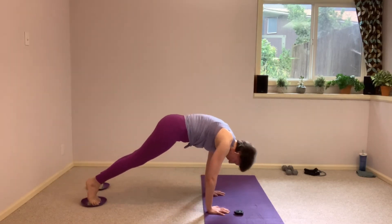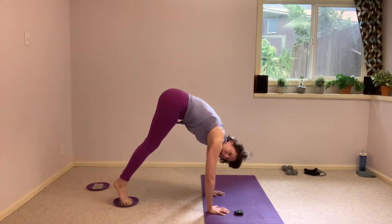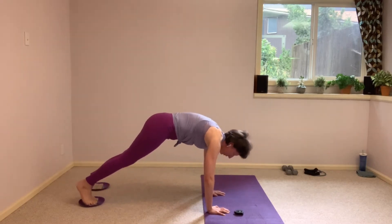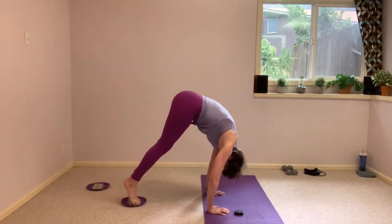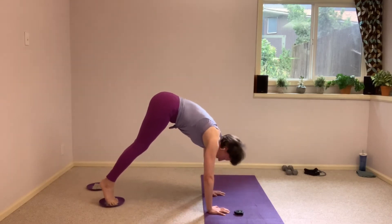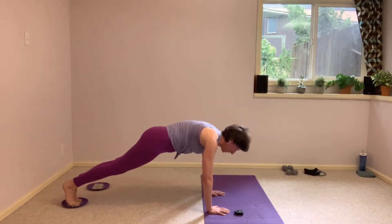Find that nice long position, and then scooping up and in, trying to keep the weight on those toes, really nice and light. Reach that chest forward, rounding through the back, and then slowly finding that plank again. Next one, we take it into the pulses that we've been doing.